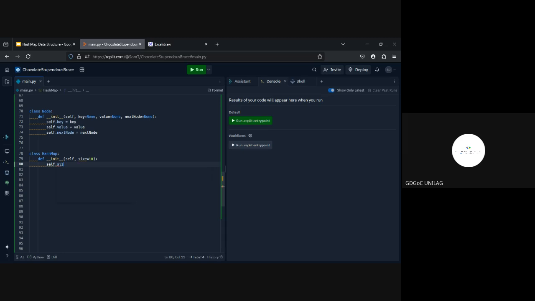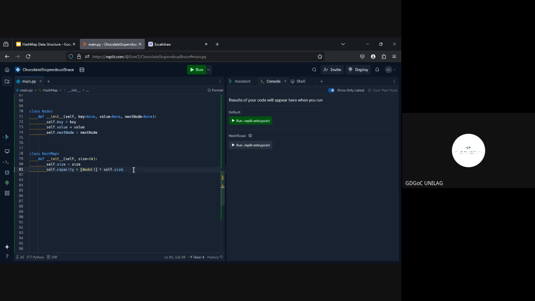Self.capacity is equal to the size, and an array of nodes.